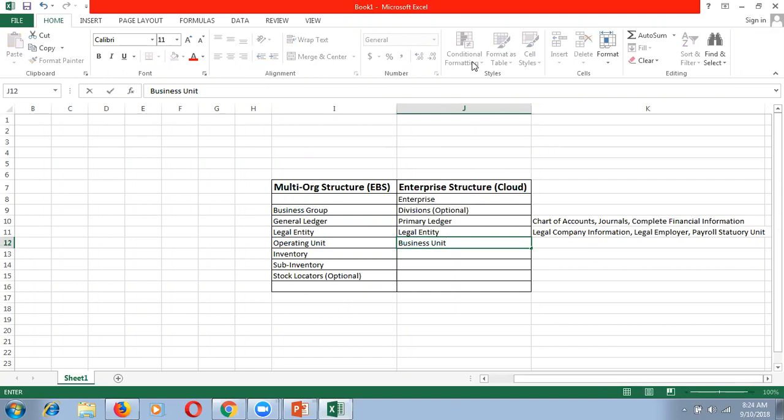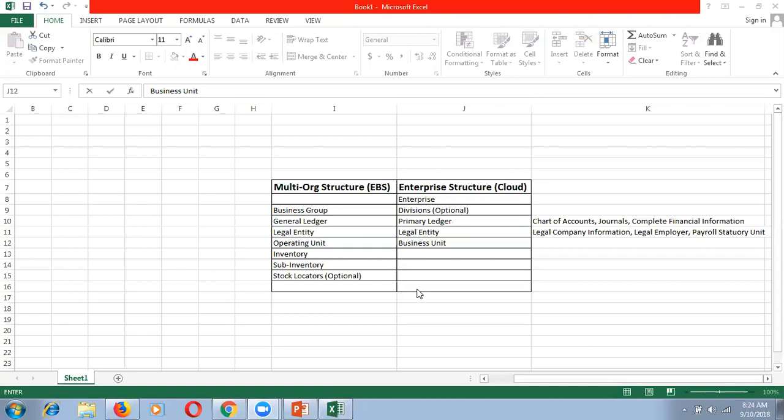Then what are we going to do at the business unit level? At the business unit level, we maintain complete sales and purchases. Sales is from creation of quotation until receiving the payment. Purchases is from creation of purchase requisition until paying the supplier.